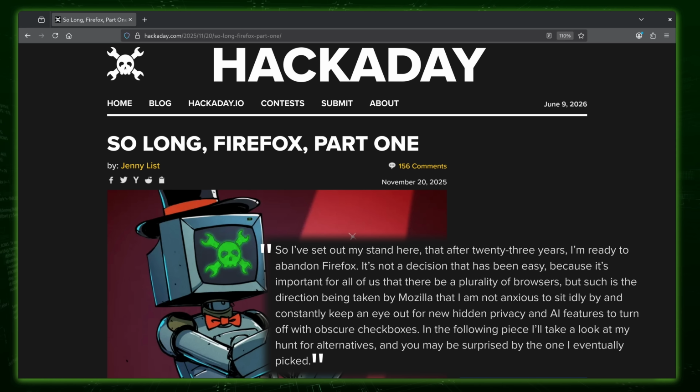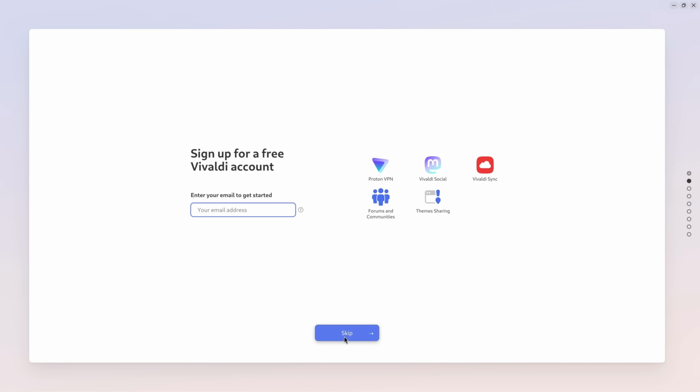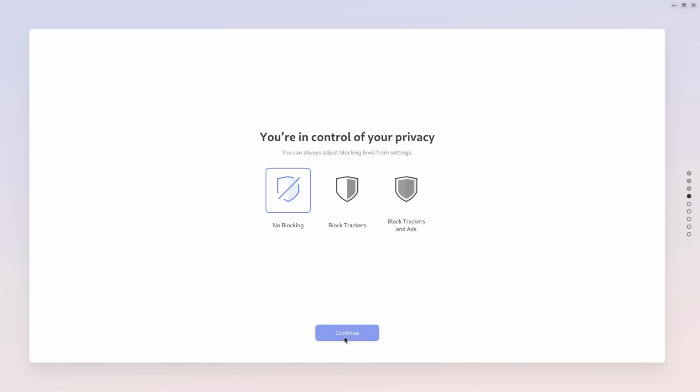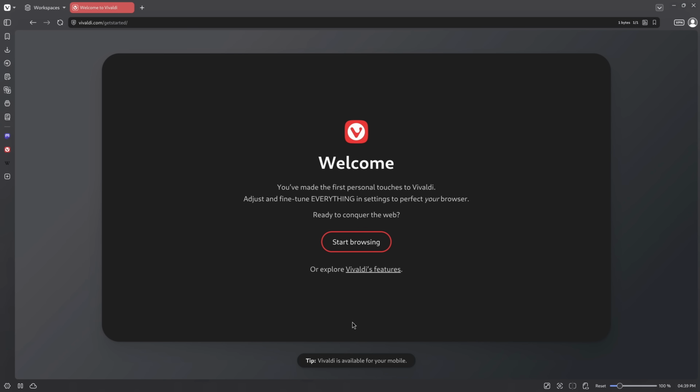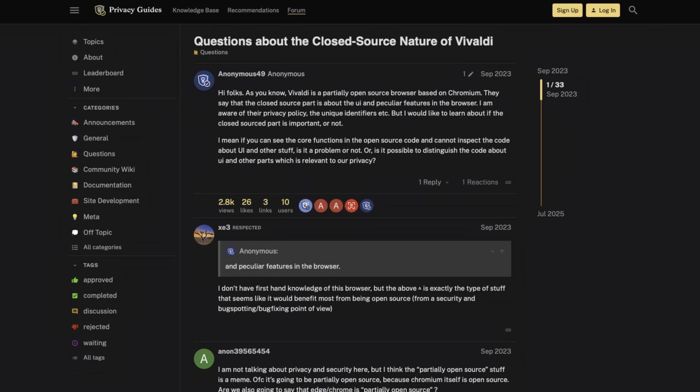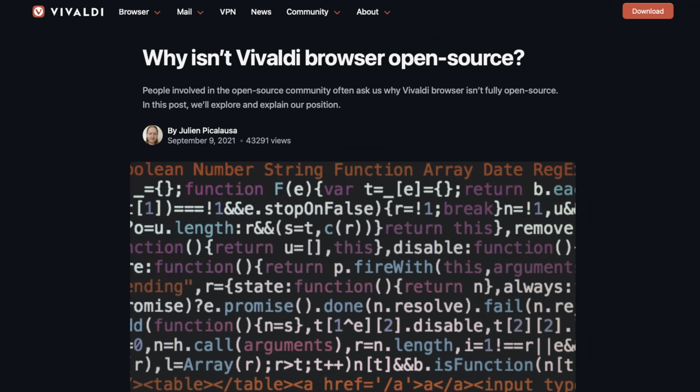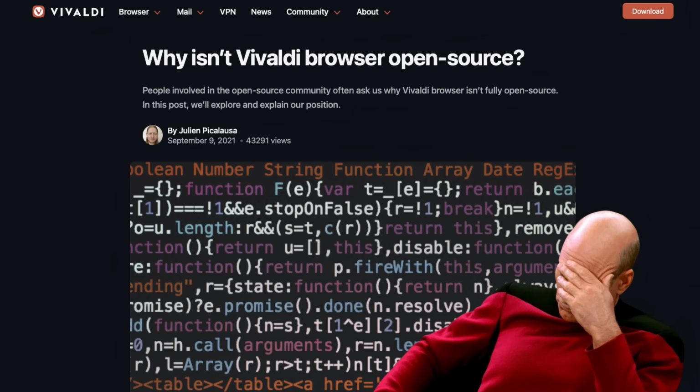So, I don't like Firefox all that much, but what have I been using instead? Well, for a while, I've been using Vivaldi. It has the feature set I was looking for, including Workspaces and vertical tabs. But I kept running into a very frustrating issue where I'd lose my entire browsing session occasionally, and that's not even the worst thing. When it comes to Vivaldi, it's not fully open sourced, and in my opinion, there's just no excuse for that. The developers for Vivaldi have given all kinds of ridiculous reasons why they haven't open sourced it, and the fact that they haven't doesn't really make sense because many browsers, their competition, are open source, and they're doing it just fine, so there's just no excuse for Vivaldi to not be fully open sourced.